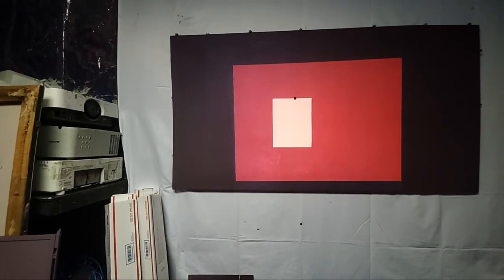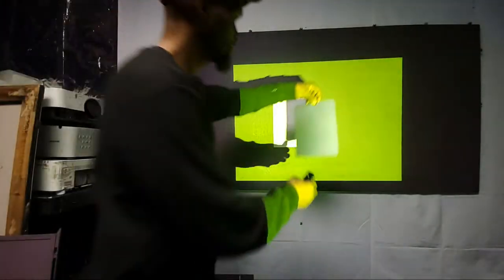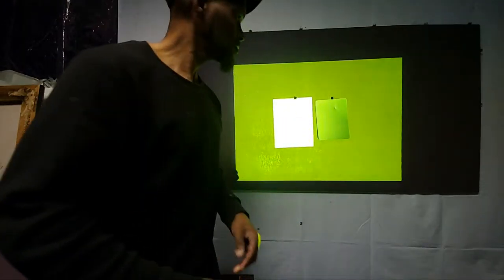Green screen. Getting that from YouTube. Go here. You go over here. Doesn't really make a difference. There we go. Purple. Make a difference. Yellow. Certified. Right and directly in front of the screen, because it'd have to be.